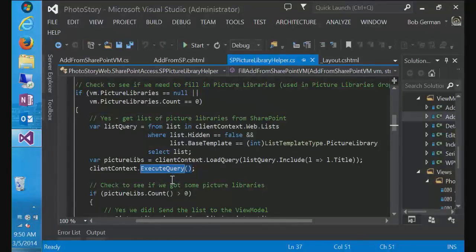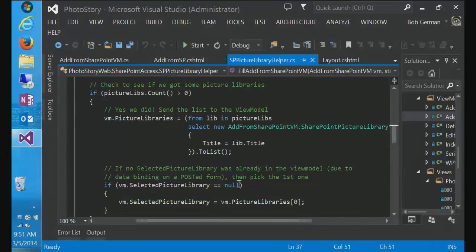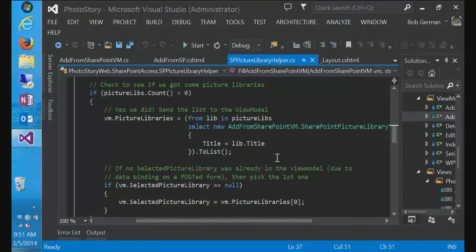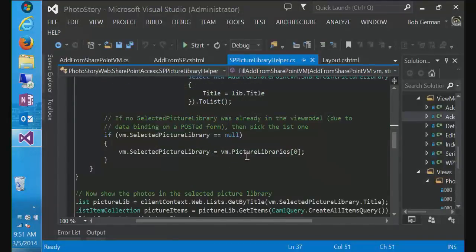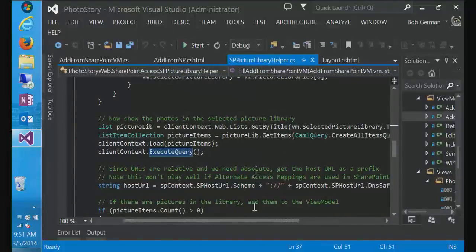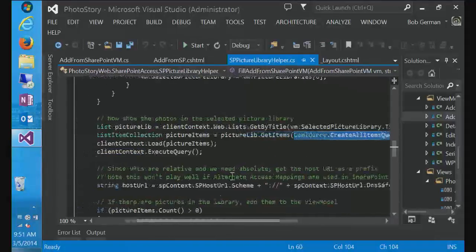Now, down here, I'm going to actually fill in the list of pictures for whatever the currently selected picture library is, and I'm going to do the same kind of Link query to pull in the details of all these photos. Now, a little caveat right here. I was having this discussion with one of my colleagues yesterday. It would be nice if we could just leave CAML behind and completely use Link for all of this. But the reality, and here's where I would put the CAML, but I'm just getting all items, and then I'm looping through them down here.